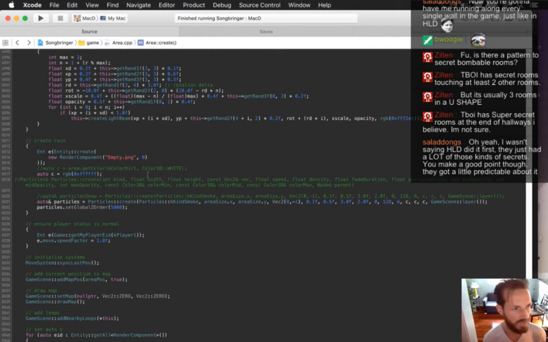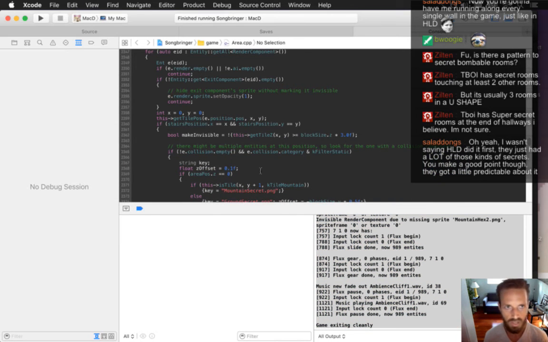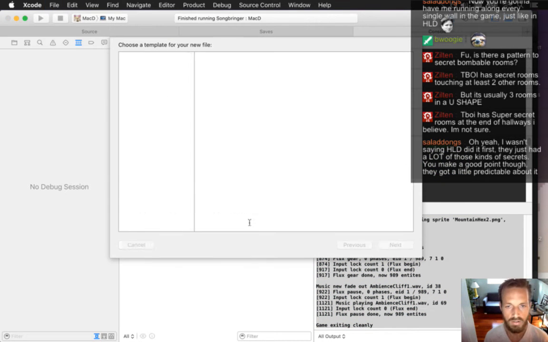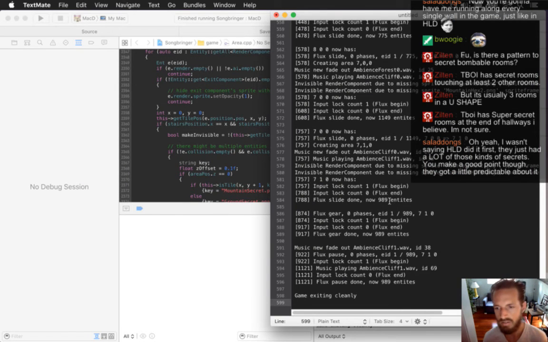Secret rooms do have to touch other rooms. But no, not at least two other rooms. In Songbringer, a secret room doesn't necessarily have to be... Let me show you a few secret rooms. Let's look at the actual debug layout, you'll see. No, there's no actual pattern like that, I guess.